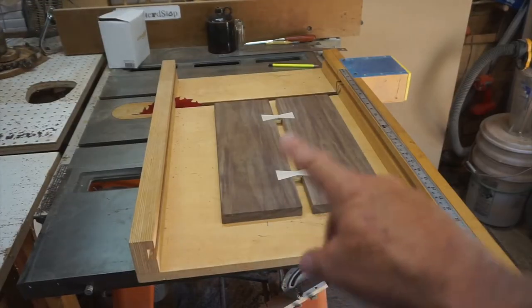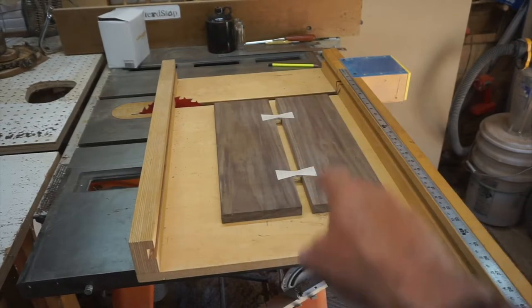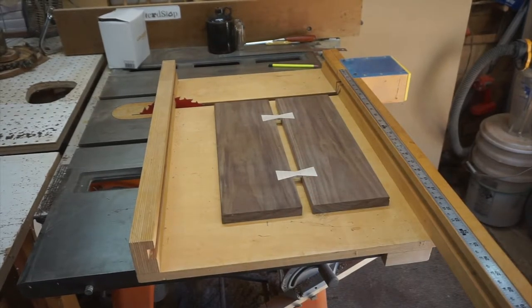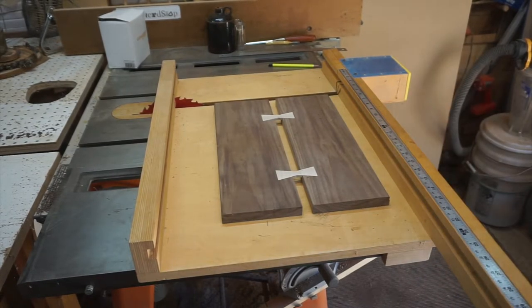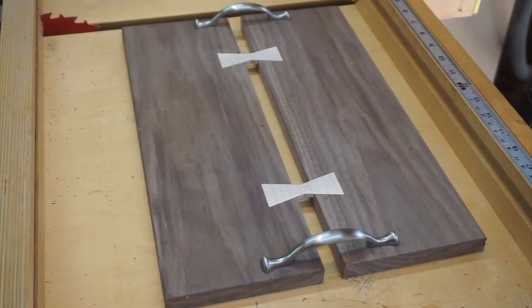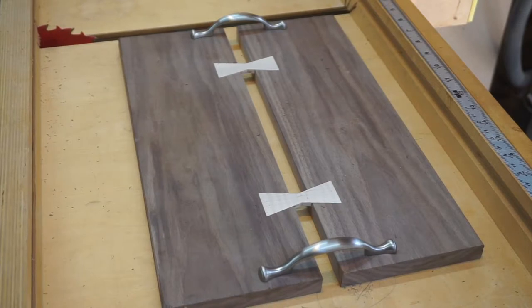Okay, I cut the width down, or the length of it down, cut each side. Not much came off each side, but now it's the same distance from the bow tie on each side. So now I'm going to size up the handles and think about if I need that same bead on the ends or not. Okay, here's one set of handles I'm contemplating using. I'm going to dig out some that I think I have that are longer.